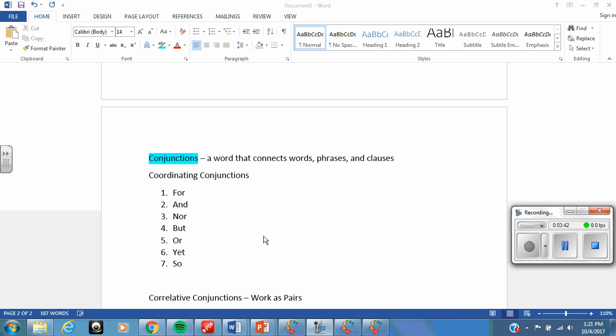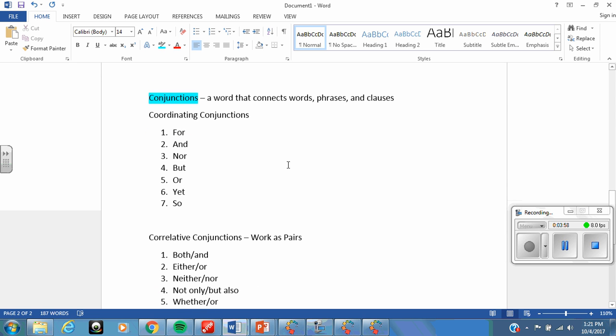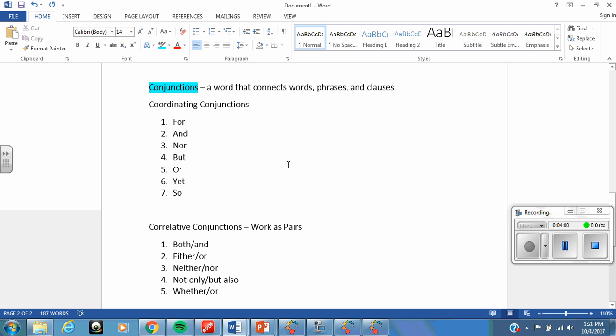So there are like 4 types of conjunctions, but we're really only going to be testing on 2. Those are the types that we're going to be testing on, and the rest of this video is going to be pretty quick. The 2 types of conjunctions are coordinating conjunctions and correlative conjunctions. Coordinating conjunctions are the FANBOYS conjunctions: for, and, nor, but, or, yet, so. And correlative conjunctions are the conjunctions that work together in pairs. So really, I would write these down, and you're going to have to be able to identify them, but that's it on those.